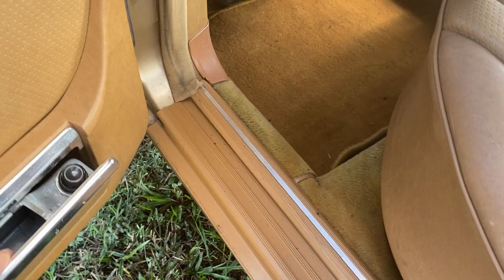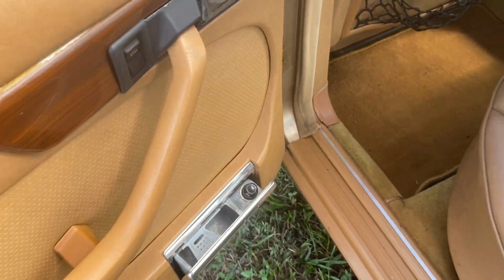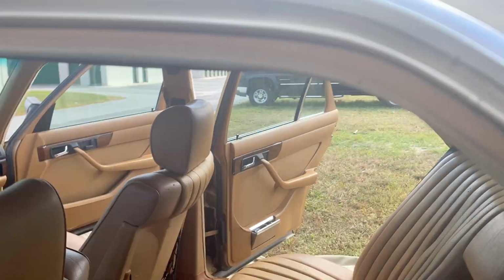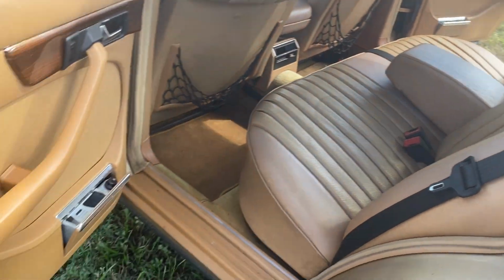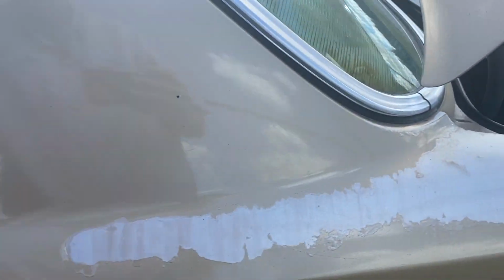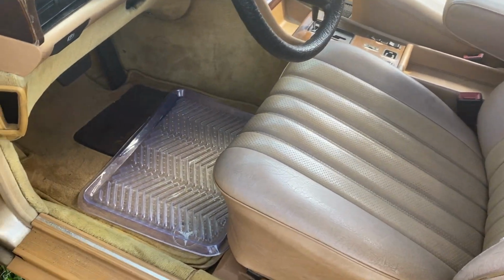I've got to press down that thing. I'm not going to do it with just one hand. And you got the compartments in the back. I think that's for some additional storage. Inside light works. Again, headliner's in good shape. Got grab handles here. Seat belts. Okay. And door jams all nice and clean. See here, something I was going to look at, but I forgot. It's all clean in here.